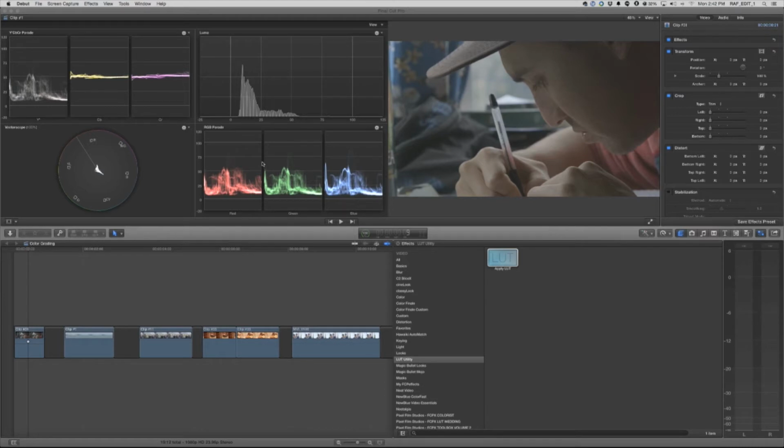So I wanted to walk through several different clips here and just explain the differences between each of them, how they came out of my camera, and then what we can do to apply color correction and grading and some LUTs to them. This first clip that you're seeing here on the screen was shot in Canon C-Log. That is a very flat profile that is used to give you a very basic starting point from which to grade your films. The flatter your image, the more detail you're going to retain in your highlights and shadows.